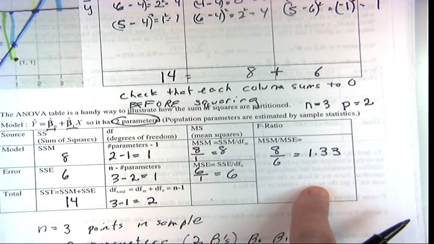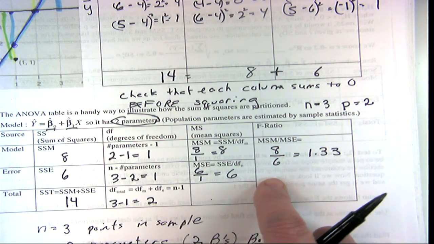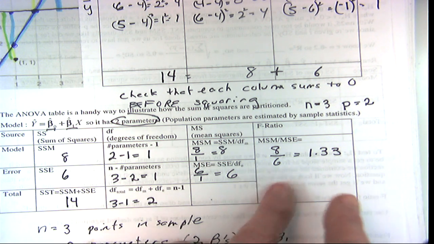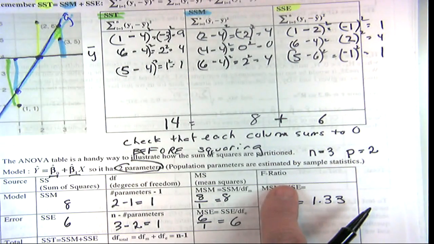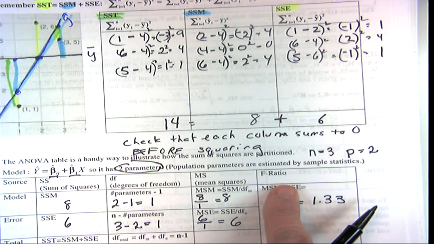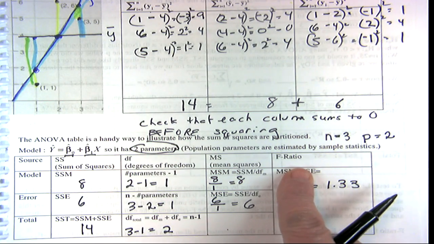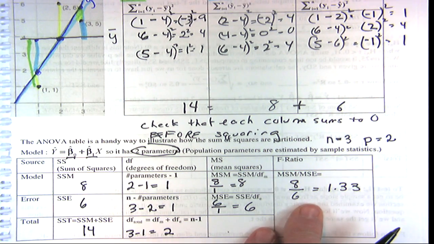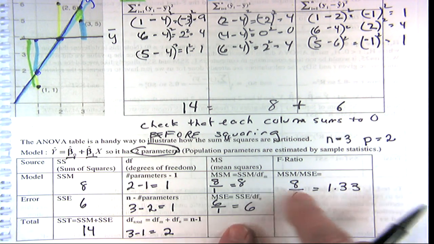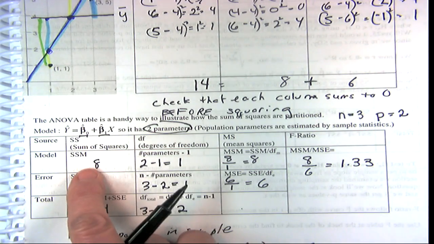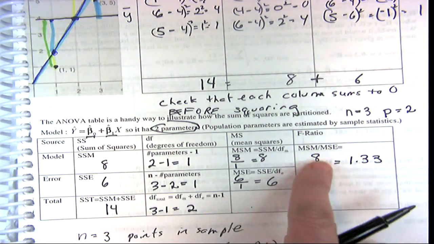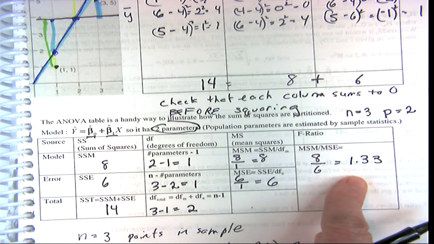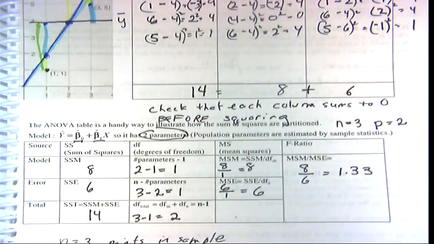And then we saw that we're going to get this F statistic, that's going to be our test statistic, just like we did with a T and a Z. But now this is going to be our test statistic for multiple regression. But we can use it for simple regression, and I'm going to show you how it's the same thing: if you squared the T, you'd get the F statistic. And it's the ratio of the sum of squares model to the sum of squares error after you divide through by their degrees of freedom. So that's what we did, and let's just do it.